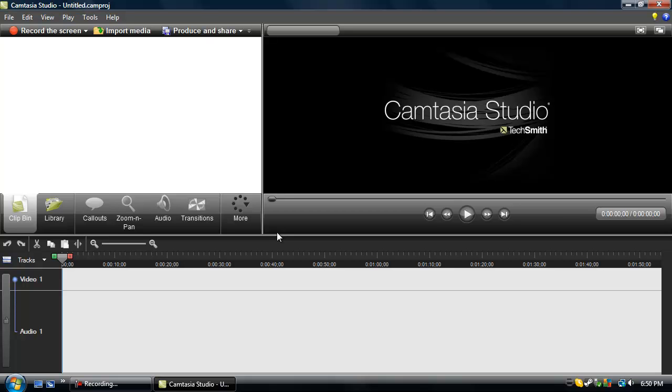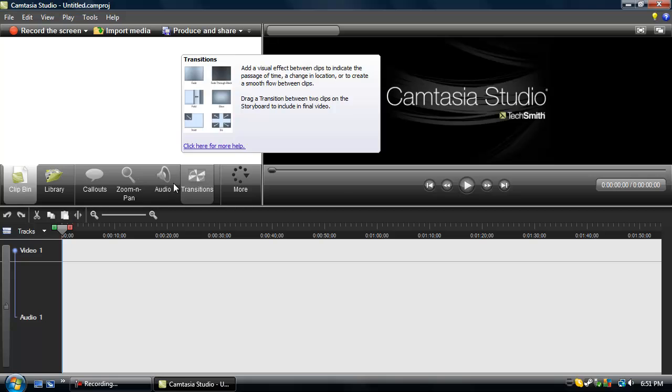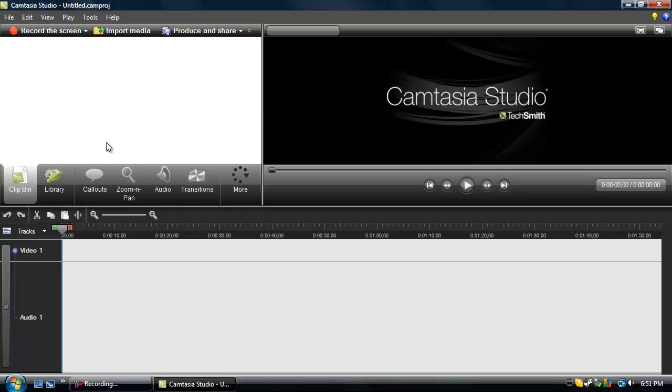It just streamlines everything to a degree which is ridiculous. It's just a whole mess of fun better. That made no sense, but it's a whole lot better, Camtasia 8 is compared to 7. But what Camtasia is known for is its pretty basic generic editing system. You put a file in here, you can cut it, you can split it, you can do all that sort of thing, and it's fairly easy. It transitions, it's pretty simple with what it has.